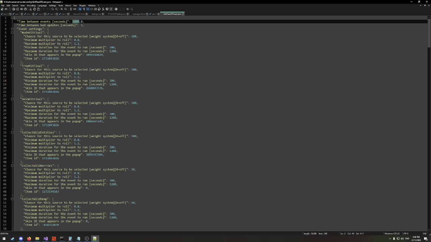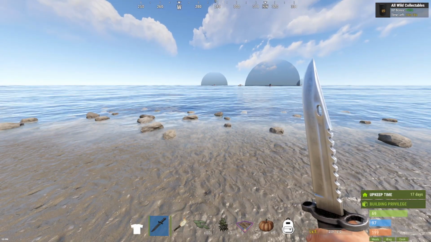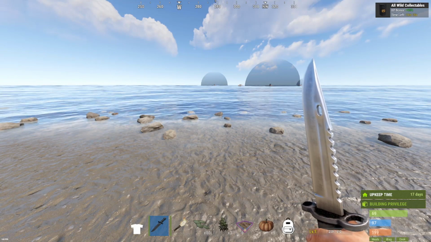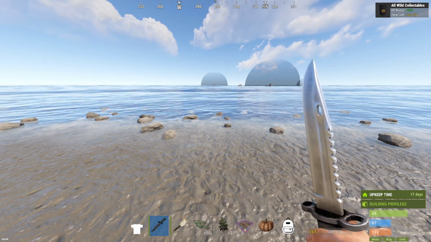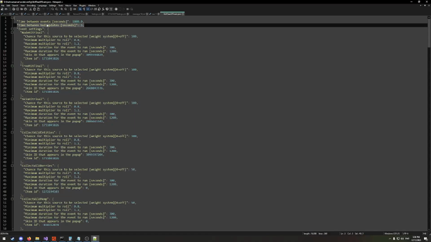Time between HUD updates. This is how often the HUD updates on the player's screen when the event is running. You can see at the top right corner, the time left updating is 30 minutes, 15 seconds, 12 seconds. So you can see here it is updating every 3 seconds, which is what was specified. Longer update periods is better performance. 3 seconds is pretty good though.